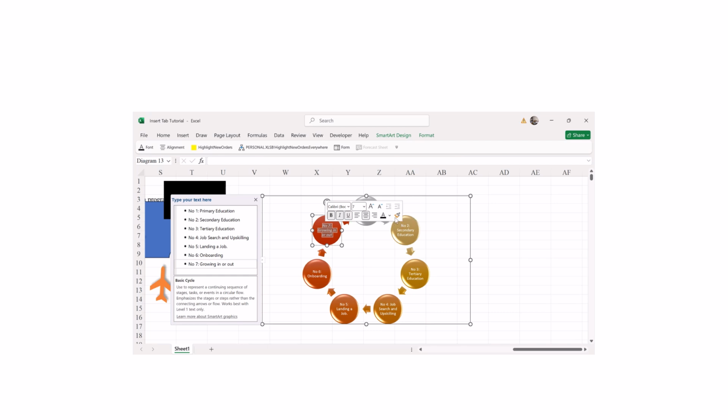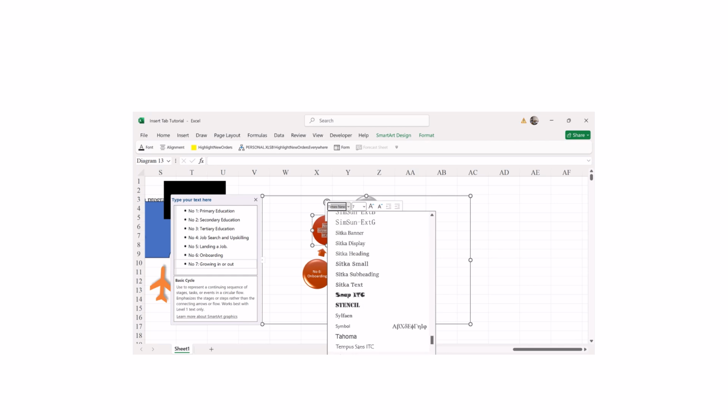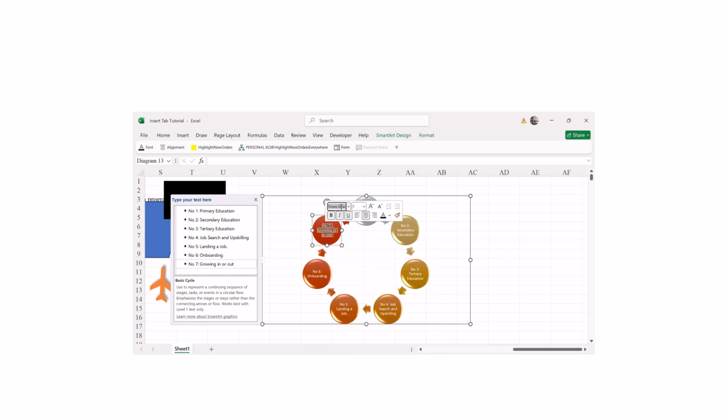I can make it underlined. I can change style like font type and font size. You see a lot of things can be done in SmartArt, and this font size would be very big and it wouldn't fit in. Let me make it 10 instead.